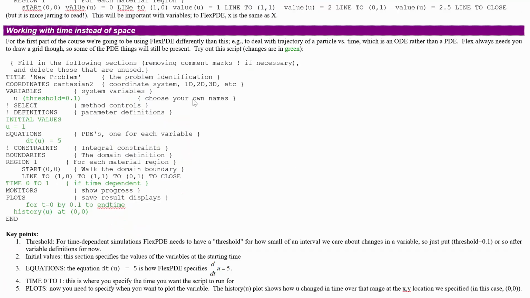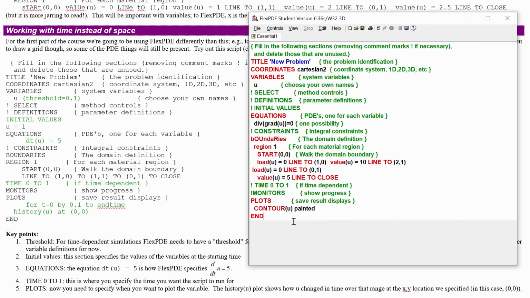All right, next up, we're going to go over how to have time derivatives instead of space derivatives. It's a little bit overkill to use FlexPDE as a solver for time derivatives, but it's actually pretty convenient for that, and we're going to need it for those space derivative things later on in the course. At the beginning of the course, we're going to do time derivative stuff. So instead of solving this like a spatial dependence differential equation, where we're taking derivatives of u with respect to x and y by using div of grad here, what we're going to do is take dt of u is equal to 0.